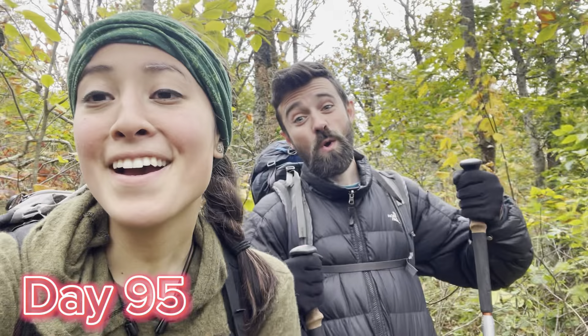Good morning from day 95! We stopped at Calingham shelter yesterday and it was a really good sleep. Unfortunately we got there a little late and there was already a guy in there trying to sleep — he let us make our meals and everything but we didn't want to get any footage there. We're on our trek now, stick around, we're going to be hitting a big one today.